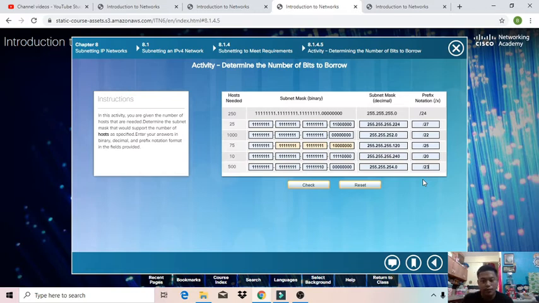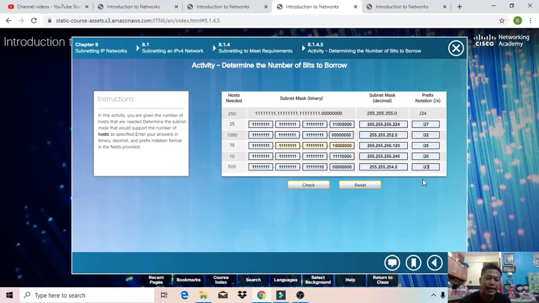So the prefix notations are 27, 22, 25, 28, and 23. The subnet masks in decimal are: the first is 255.255.255.224, the second is 255.255.252.0, next is 255.255.255.128, then 255.255.255.240, and last is 255.255.254.0. So these are the subnet masks in decimal.